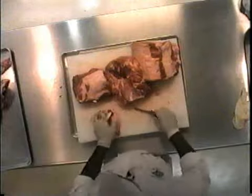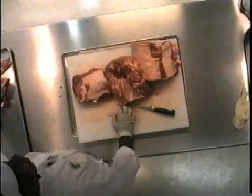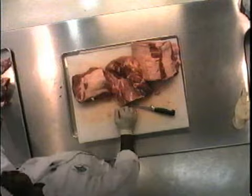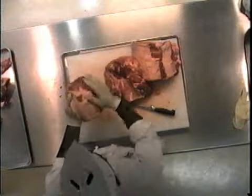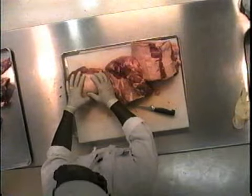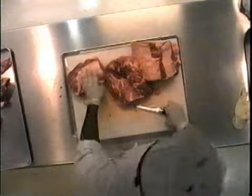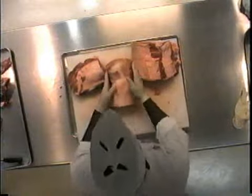And I think it's unfair because they're going to take this and sell it. So they're saying it costs more because they trimmed the bone out for you. Well, they're going to take the bone and sell it. If I go to this butcher shop and they hand me a pork roast like this, and I know what it is, I'm going to say, where's my bone? I want my bone. If I'm paying for that, I want my bone. I'm serious. I'm not going to be treated like that. I know what I'm doing now. All right. I got my pork bone out here.